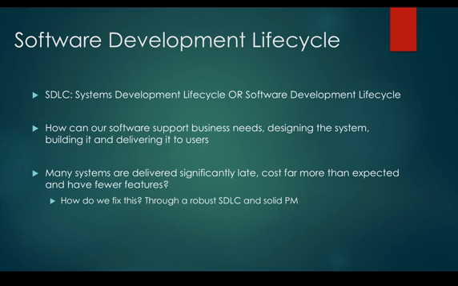But how do we support business needs? How do we design the system to support those business needs? How do we build it? And then how do we deliver it to our end users, whether those are internal, external, or a combination of the two? This process is the overarching basic underpinning for the different project management life cycles that we pick. Waterfall will include these phases that we talk about in SDLC. Agile, continuous release, Git flow, all of them. They all base from these four main phases.